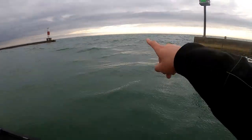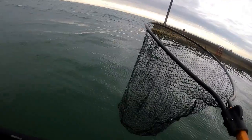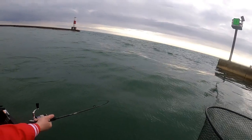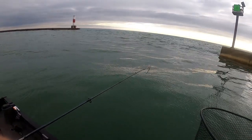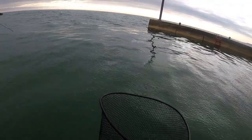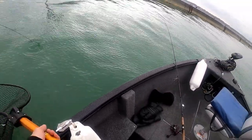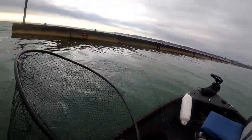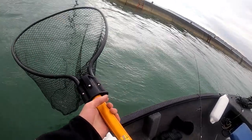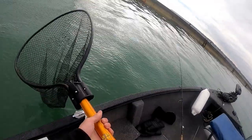Been out here for a couple hours — you guys can see how wavy it is, it's like four to five foot rollers out here. There are not great reports coming on the inside part of this wall, and this is the first bite of the day as we were talking about leaving and maybe going trolling. It is a laker — I think — no, it's a big brown! It's a big brown! This thing is ridiculous! Wow, really nice brown. I don't know how many more of those runs I can take before the hook comes out.